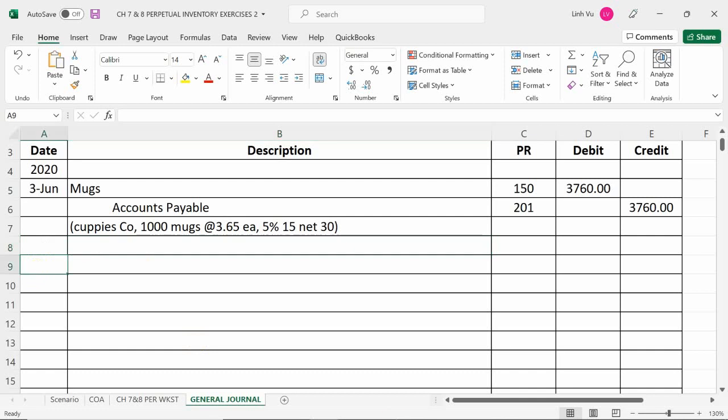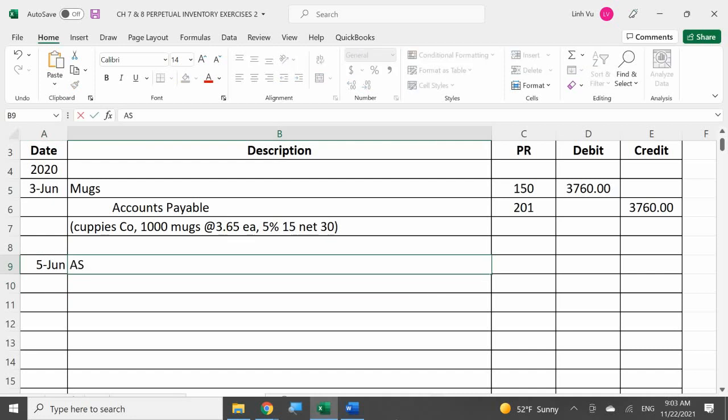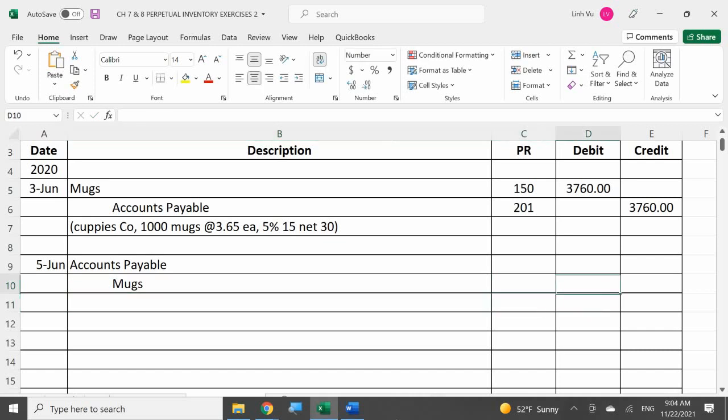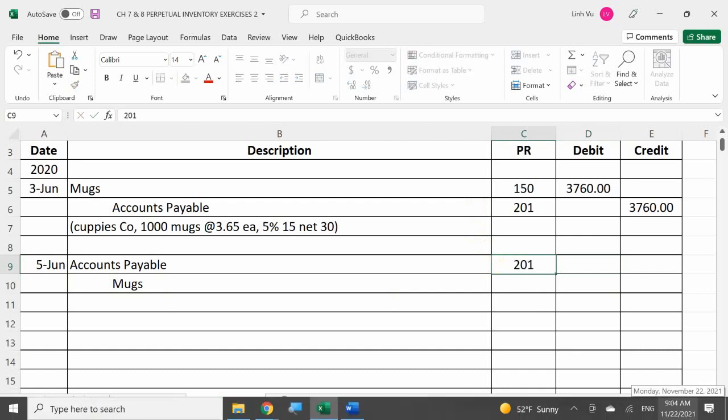Correct, because in this case, we're reversing the transaction, undoing or returning. Because I didn't make a payment to this vendor yet, it's automatically going to decrease the amount that I owe. And because I'm recognizing my mugs, since that's where I placed them and I don't have 50 of them anymore, I need to take it out from my mugs. So 201 and 150. Now, how much is it going to cost me if I return 50 of them?